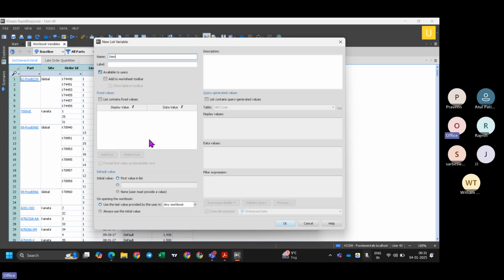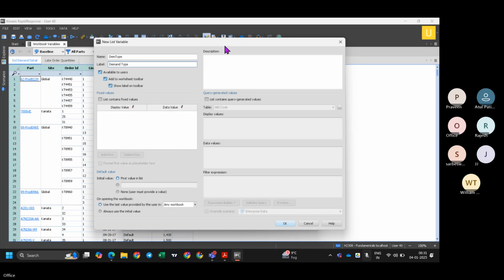You can call it demand type. Then what do you want to show on the toolbar as the label? Demand type. So always make sure you check this box if you want to see it with this label as well. Mark this as yes, show me with this label.